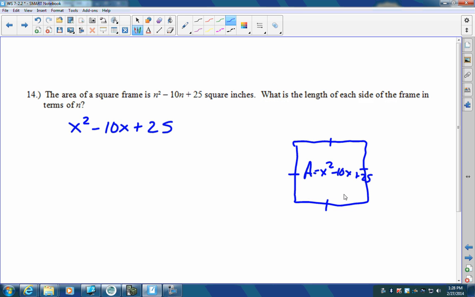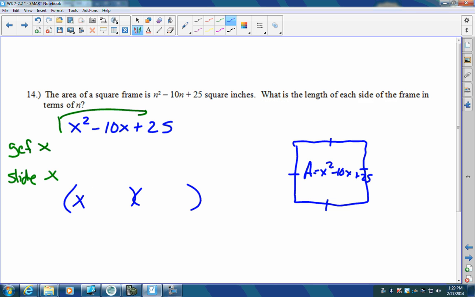Okay. Let's do slide and divide. Is there a GCF other than 1? There's not a 5 in front of the x squared, though. It has to be in all three terms. So there is no GCF. So now I need to slide. Well, that's a 1. I don't have to do anything with that if it's a 1. I just have to split it up. Let's try and factor it. X squared splits up as x and x. I need the factors of 25.